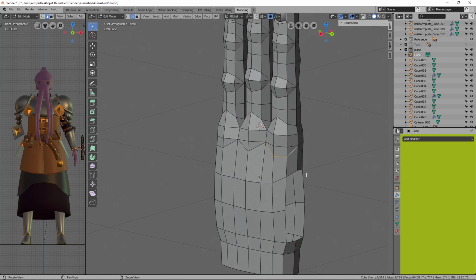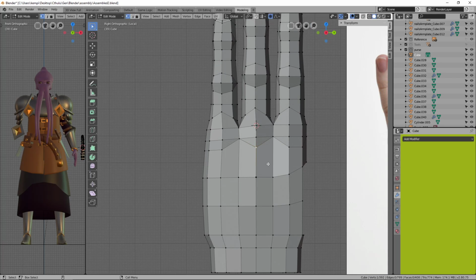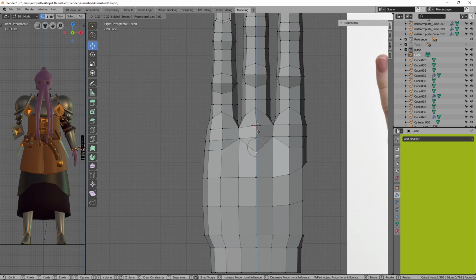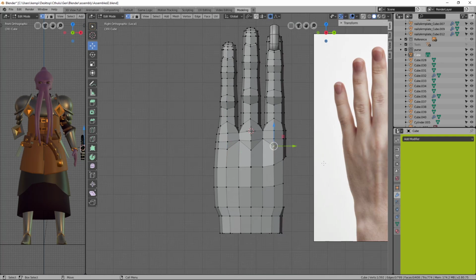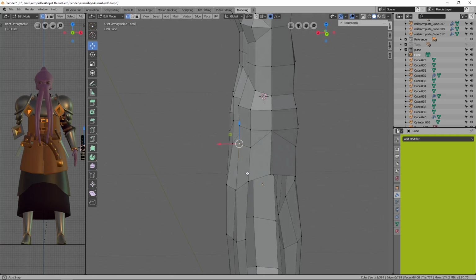Just making sure I don't have any end guns, actually. Okay. Will it matter?